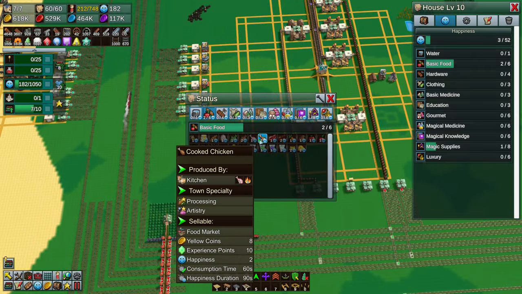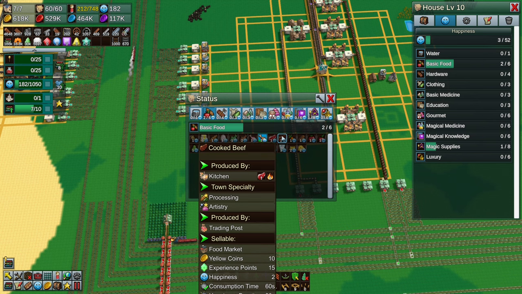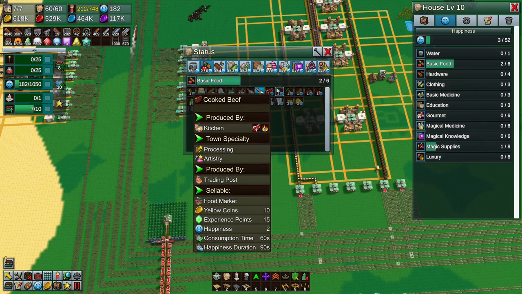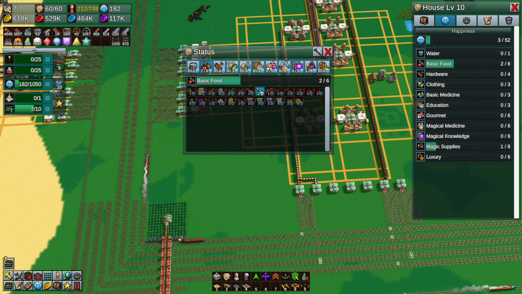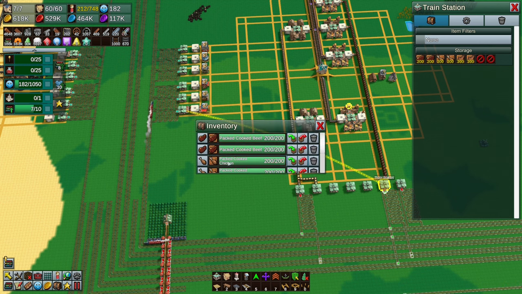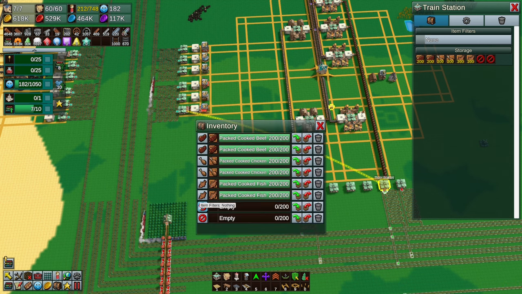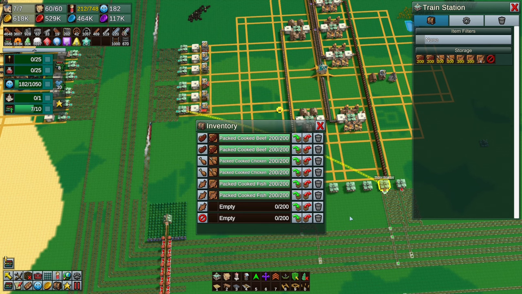So the chicken is 60 and 90 seconds, the cooked beef is 60 and 90 seconds, so they're both the same time, but the fish is shorter. So technically we should store more fish because we need to deliver more fish than that. So by storing more fish, we would potentially have a better balance of things. So let's do that. Let's do another one as fish.